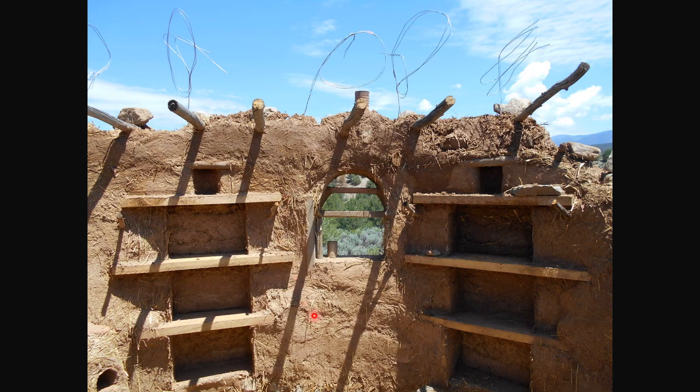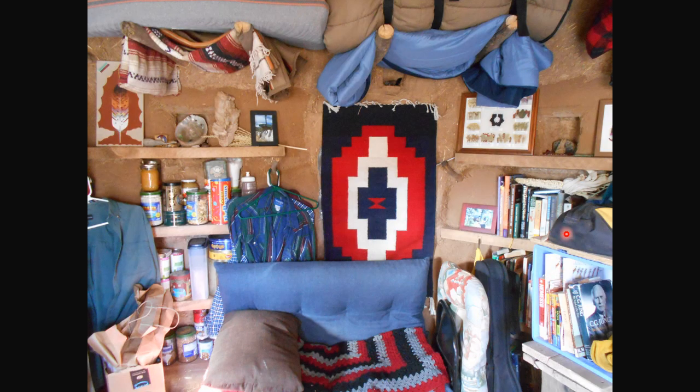This was what it looked like roughly when I had my space for my mass cooler, my shelves, and this is what it looks like now. So I've got my books there. I hang up this blanket here so that it will cover the door, which is also insulated, and protect it from being too cold in there. And I've got my shelves. All my food is put in a way so mice cannot get into it. And there's my bedding. That's my mattress, heavy-duty sleeping bag, comforter. It all works very well.